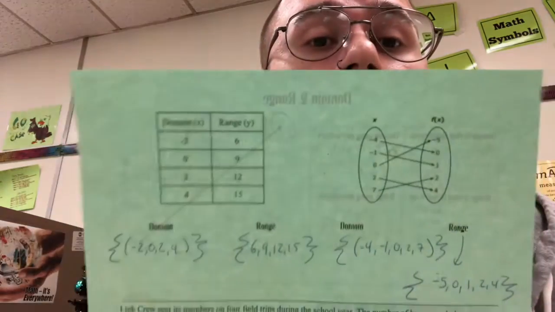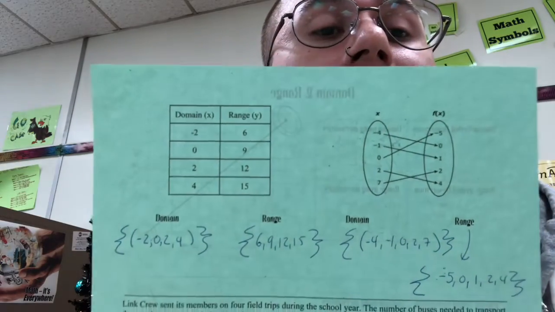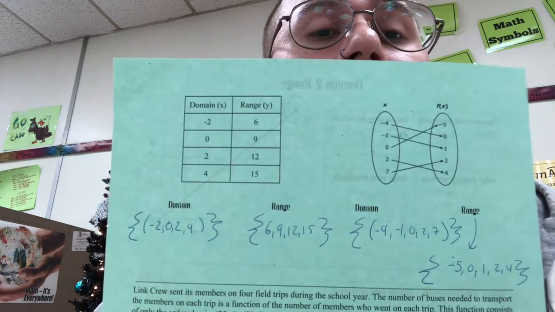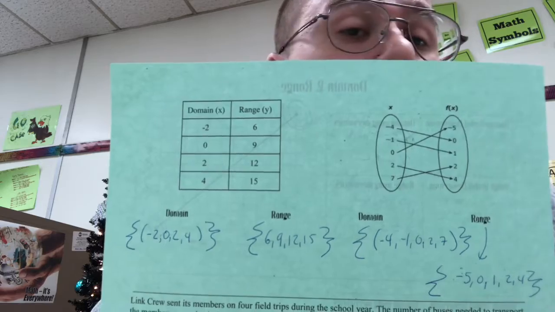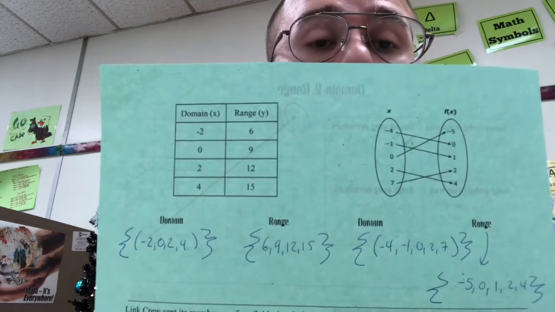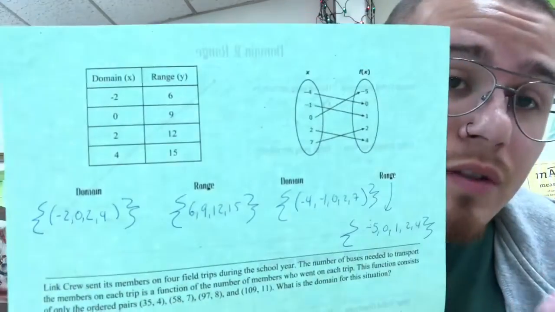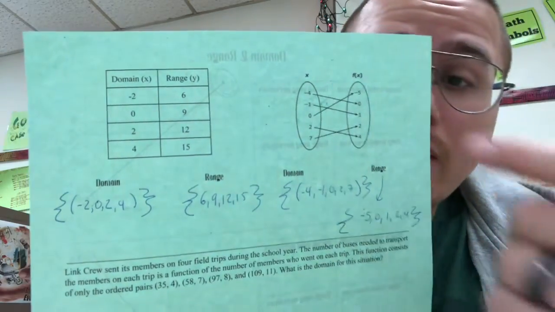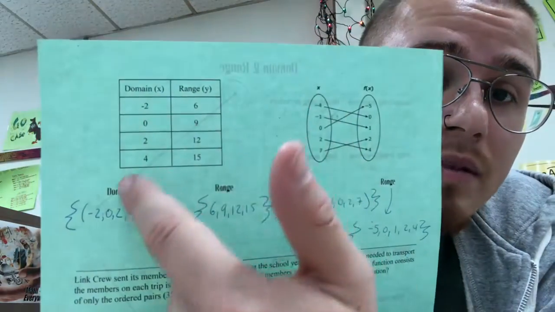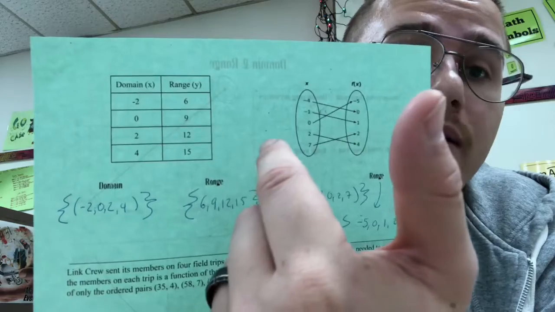All right guys, so hopefully you took a few minutes, you tried to do this, you listed all the X values, the inputs for the domain, and you listed all the Y values or the outputs for the range. And this is what it should look like. I know you guys like my little curly cues, so I throw those in there for you. You could have just written them in a list. You don't have to use fancy notation. Those are the answers. So if you need to pause this, take a look. All I did was I took all the X's, all the domains, and put them under domain, and all the Y's, and put them under the range.